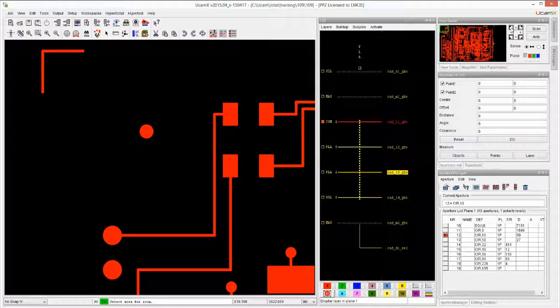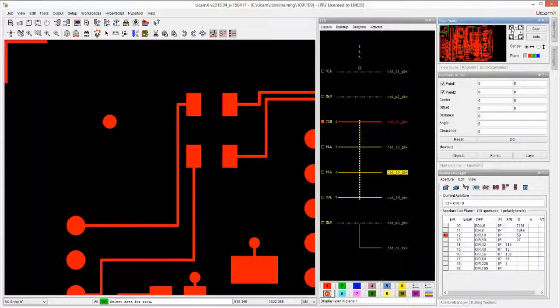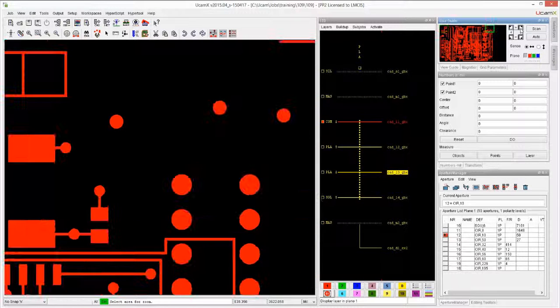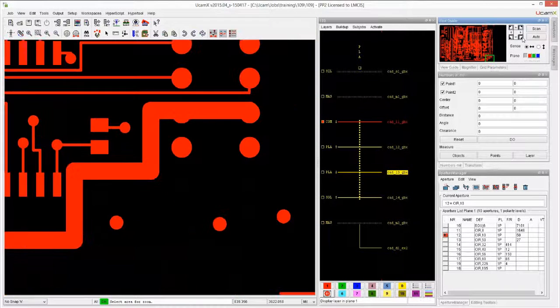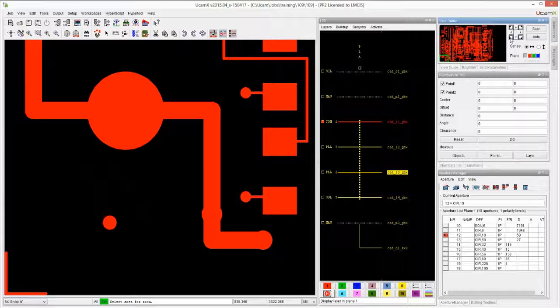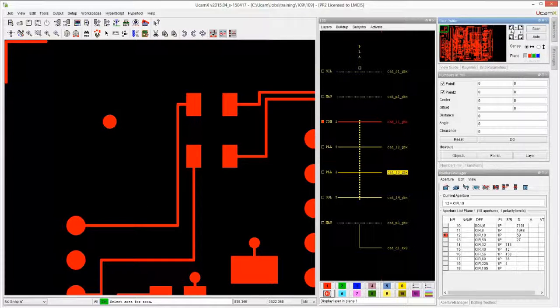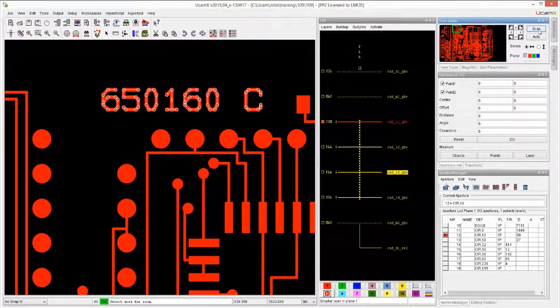You initialize your zooming with the top left. You can also quickly go to the four corners by clicking on the respective icons up here. So let's start back at the top left here. Now it's scan, since we are in the plane in selection mode, when I click on scan, it will bring me to the first instance of selections.